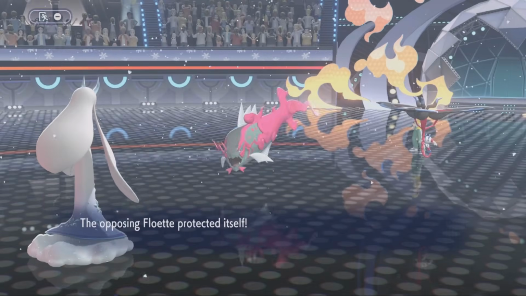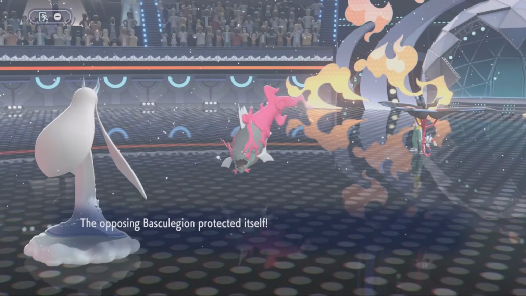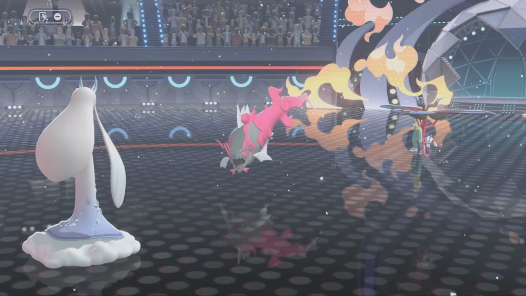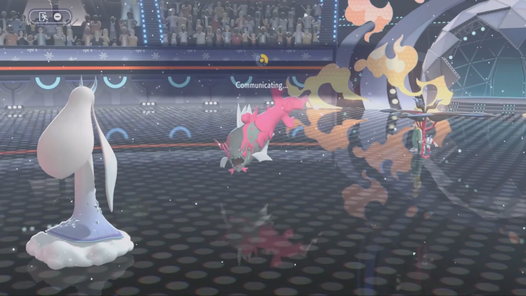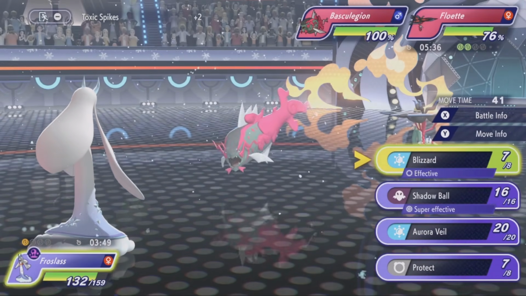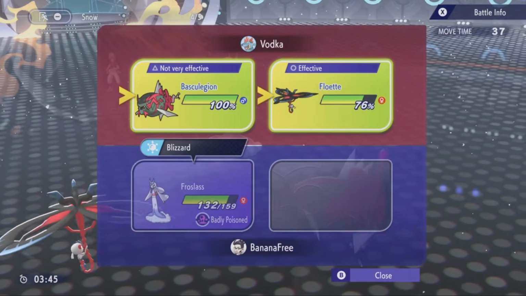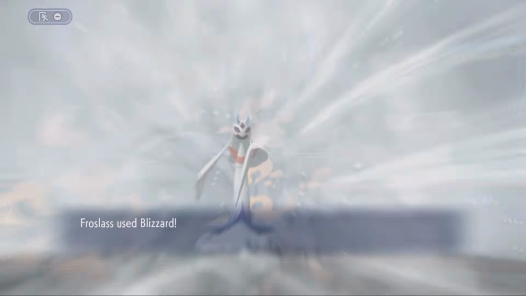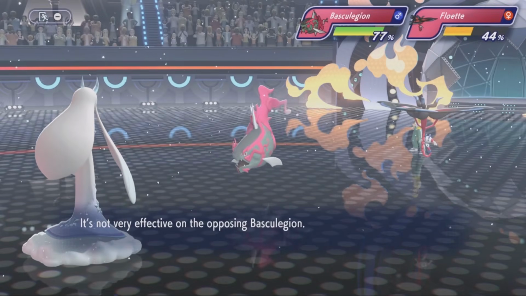What are we going to see from Basque? Aqua Jet? Double protect. Interesting. So we are faster, which is great. But we're on a timer because we're poisoned. I don't see there being any way that I can one-shot Bass, especially with his Floette having Light of Ruin. I just kind of have to go to the gambling table. Do we get a freeze? Double freeze would be amazing.